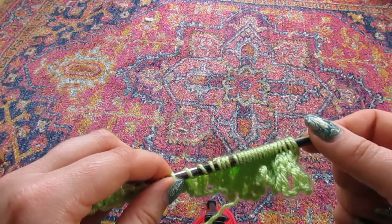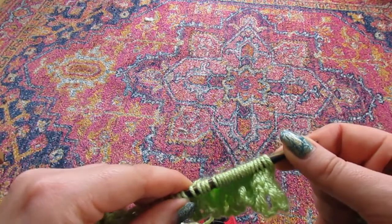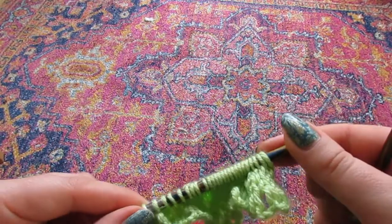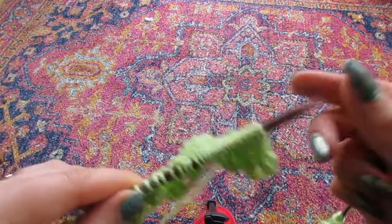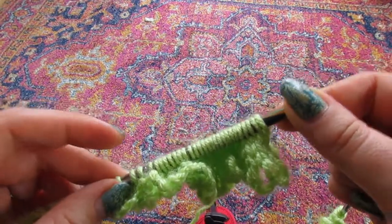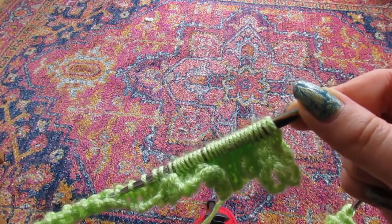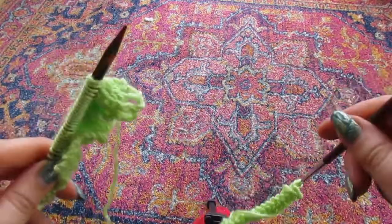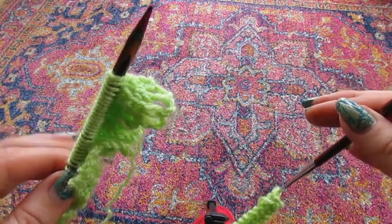So if you were doing something like a pair of socks, don't knit your own socks, it's a waste of time. But if you really wanted to knit your own socks, you'd need to use double pointed knitting needles rather than these. If you were doing something that gets smaller as you go along, like a hat or a tea cosy, then you might start with circular knitting needles at the wide end, but then as you get towards the top where it gets smaller, you may need to use double pointed knitting needles as well. So I'll cover that in a separate video, but just bear in mind that might be what you need to do. Double pointed knitting needles have the advantage that you can knit on as small a piece of knitting as you want to.